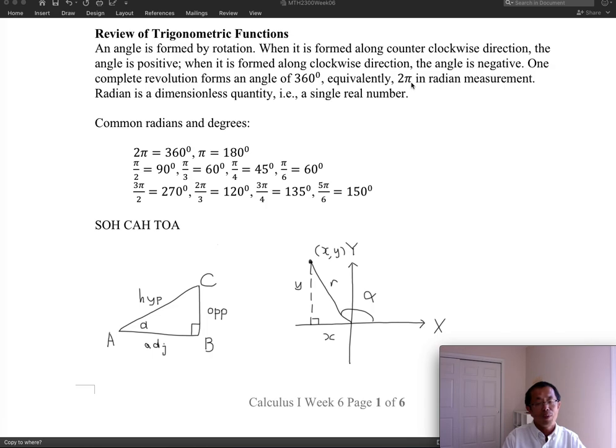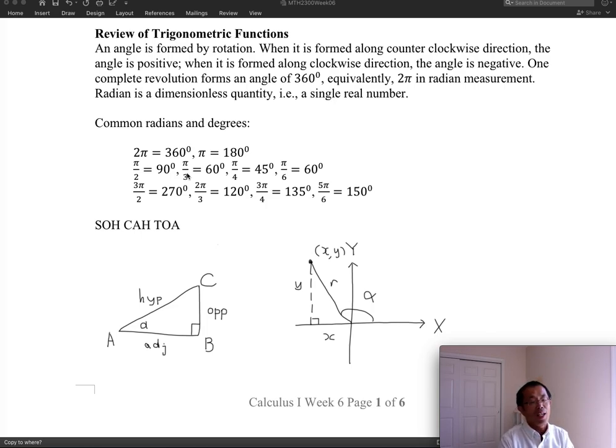So you want to know radians very well. Because 360 degrees is 2 pi, pi must be 180 degrees. And as expected, you know how to convert between radians and degrees, which is supposedly covered in a pre-calculus or college algebra class. For reviewing purposes, I just listed out some conversions between special angles.